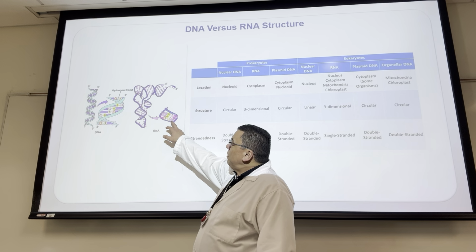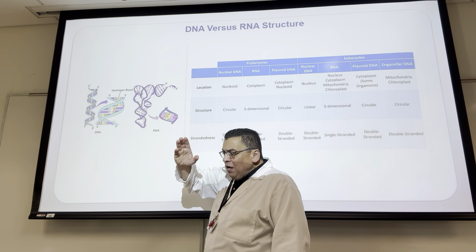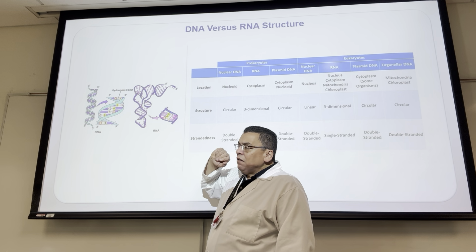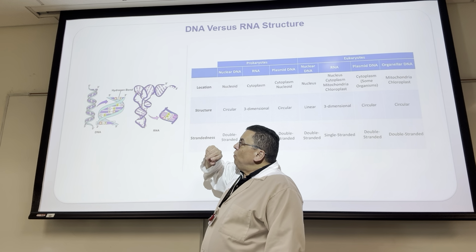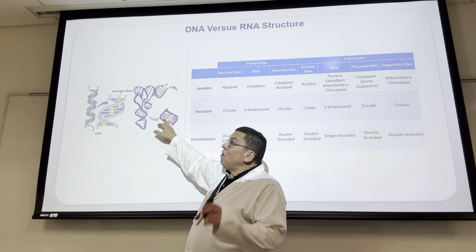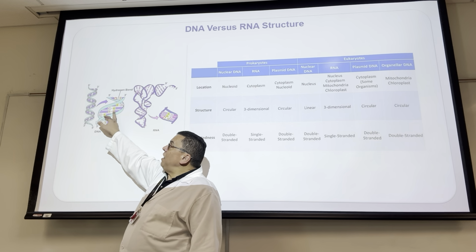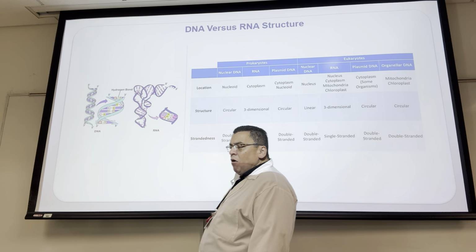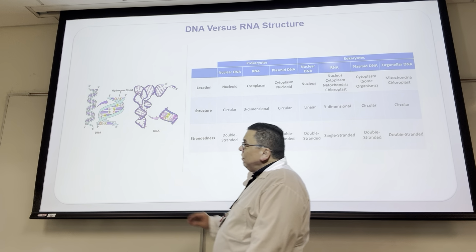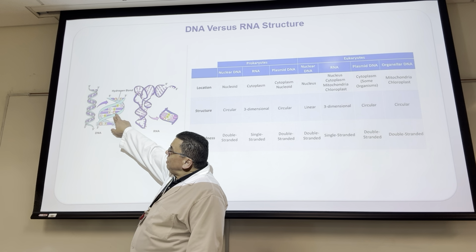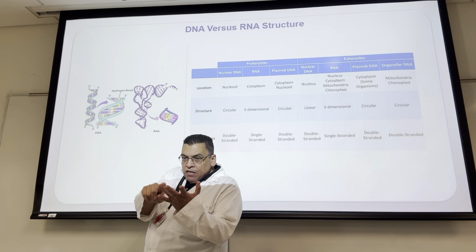And here's the base pairing. G with C, A with U. So every G faces a C. And it doesn't matter if it's RNA or if it's DNA. But when you're talking about adenine in RNA, it faces uracil. In DNA, it faces thymine. Oh, wait a minute. On one strand of the DNA, yeah? Watch this. On one strand of the DNA, there's a purine. Adenine is a purine, pure as gold.